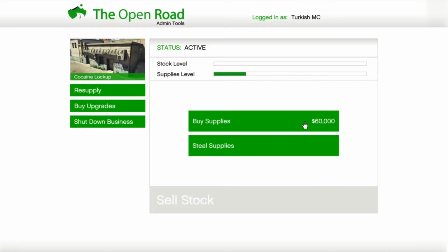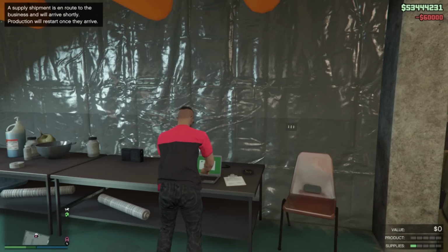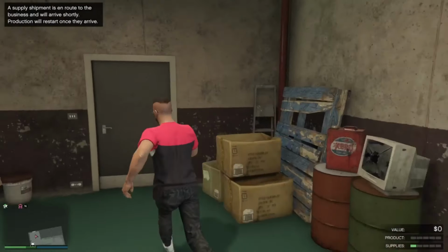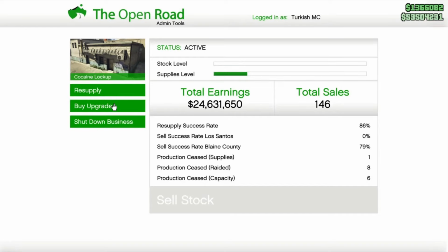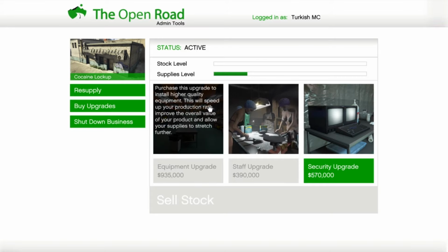The other option is basically buying. This is much safer, but it also costs you money. But the advantages are, like I said, it's safer, and also it's much faster. So you don't put time into the business, so then you can actually make the business entirely passive, and you only have to do the sales. I would recommend buying to the people that basically have like a Cayo Perico heist or special cargo that they can do while the production is going on. And I recommend stealing to the people that don't have a lot of things in GTA yet and they want to get max profit out of this business.